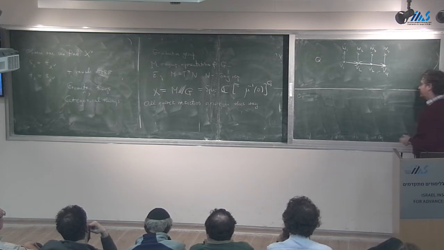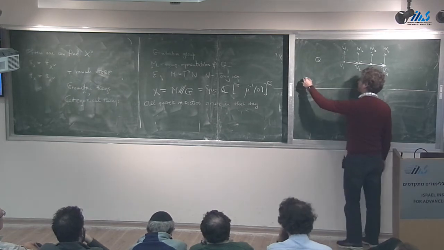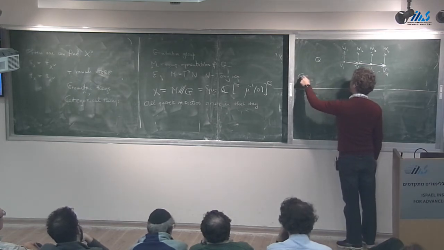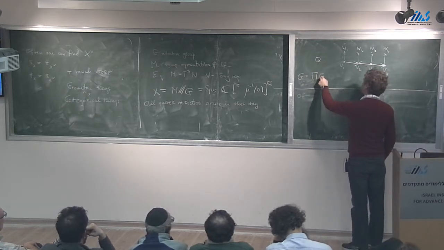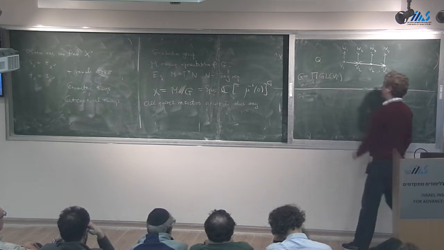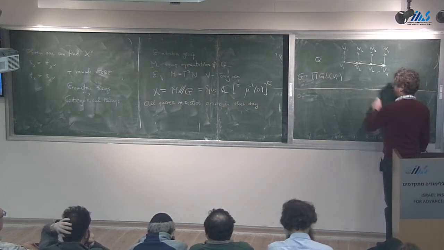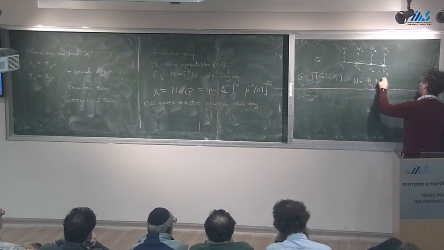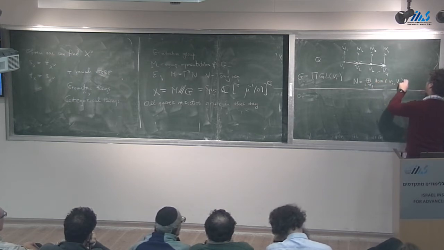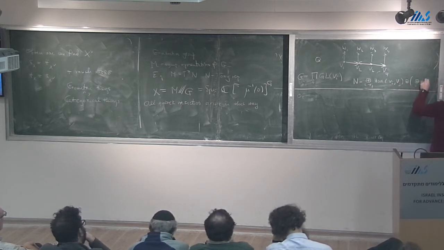Then, as usual in the Nakajima construction, we should double it, but the doubling will correspond eventually to taking this cotangent bundle. So formally, G is going to be the product over all vertices of the groups GL(V_i), and M is going to be the direct sum over all edges of Hom(V_i, V_j) plus the direct sum over all vertices of Hom(V_i, W_i).